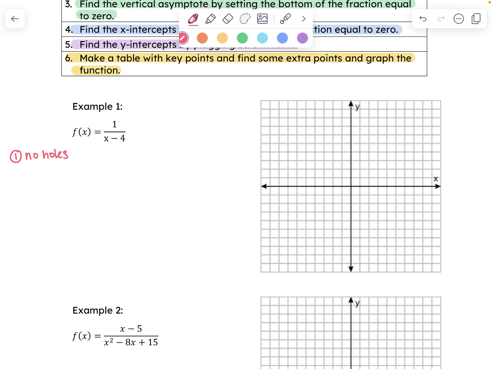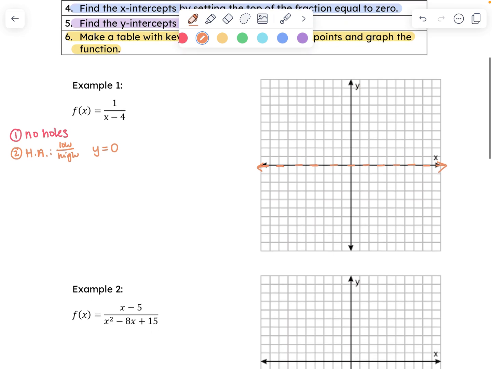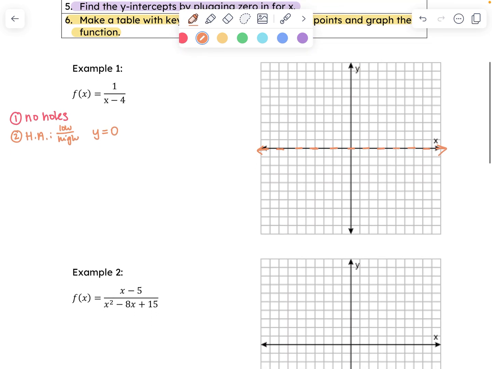So I'm going to move on to finding my asymptotes. I'm going to start with my horizontal asymptote. So that's my high over low, low over high, or same over same. If there's no x in the top and then an x in the bottom, that would be my low over high, which means 0 equals y. So I'm going to have a horizontal asymptote going across at y equals 0 on my axis here. Do your best to kind of draw it. I know that the axis is a little bit of a thicker line, so sometimes it's harder to draw where it shows up. So just kind of do your best there.